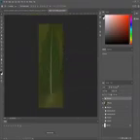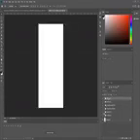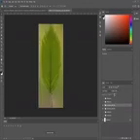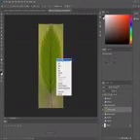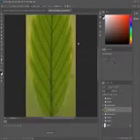That's looking cool. Let's do the next ones. I'll put the back on top of the front there so we can see what's happening. Let's drop this down. Let's flip it, Control T, flip it horizontally. They're lining up.